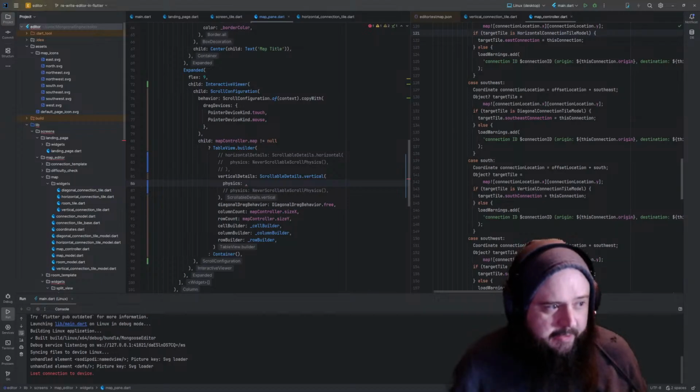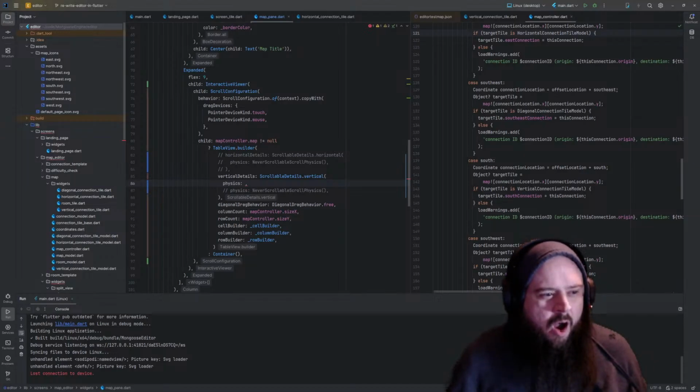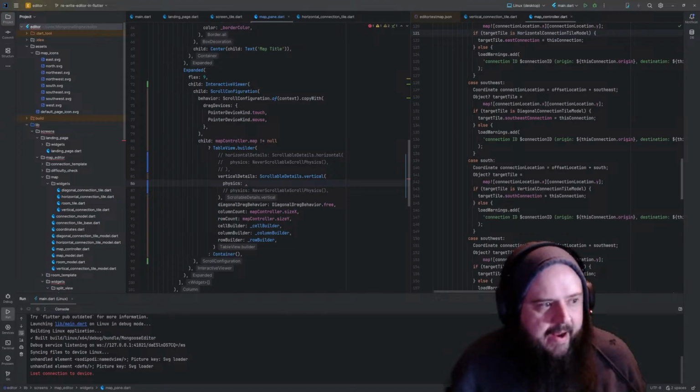Scroll physics, bouncing scroll physics. I don't want that. None of that.